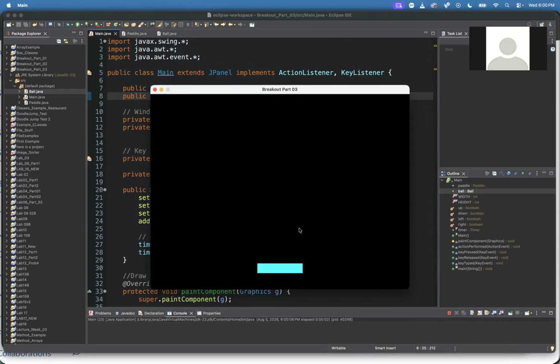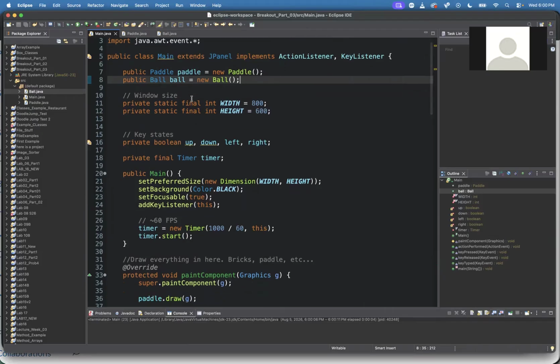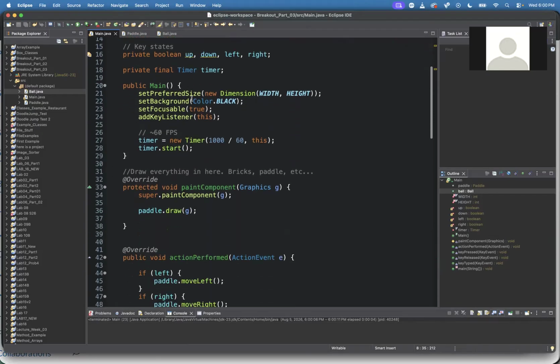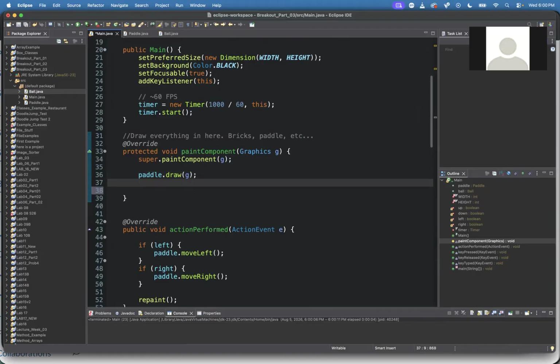We don't see a ball, right? We don't see a ball because we're not drawing the ball. So if we scroll down to where the paddle is being drawn, which is in this paint component section, paddle.draw. Well, how about ball.draw? And just like the paddle, it needs the G. The graphics G is the window we're drawing in.